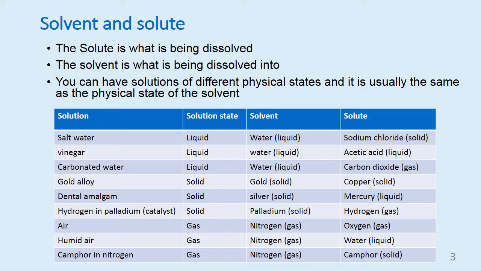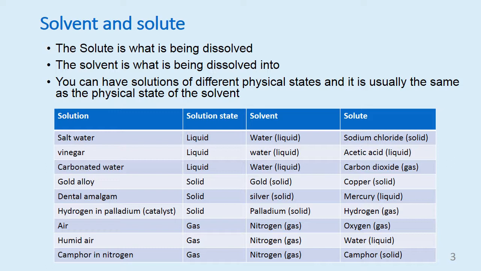You can actually have solid solutions. They're a little bit harder to see because they're not really transparent, but they are homogeneous in that they're mixed all together. You can't find one part from the other part. So a gold alloy, if you have gold jewelry, generally is copper dissolved in the gold to give it a little more solid feel, because pure gold is very soft. So that would be a solid in solid solution. Of course, to get them mixed, you'd have to melt them first and then mix them and then let them become a solid again. A dental amalgam, or at least they used to use, is liquid mercury inside silver, and then hydrogen gas in palladium, which is a solid, is often used as a catalyst, and that's a gas in a solid.